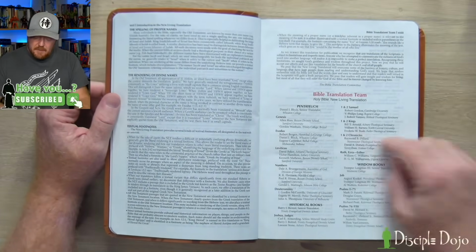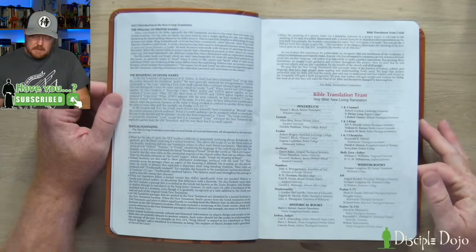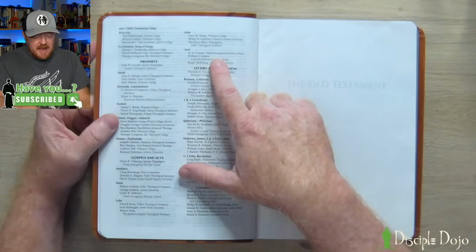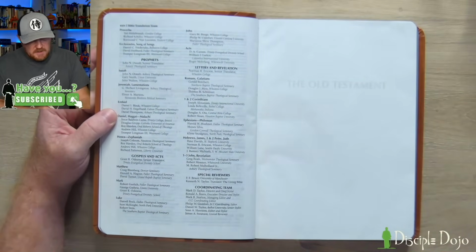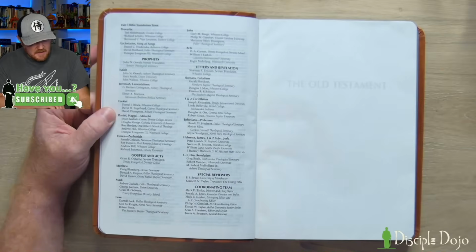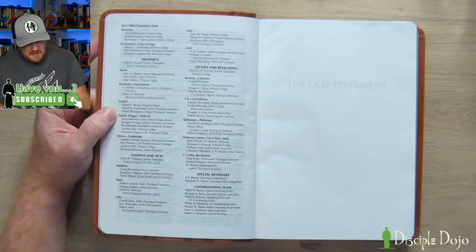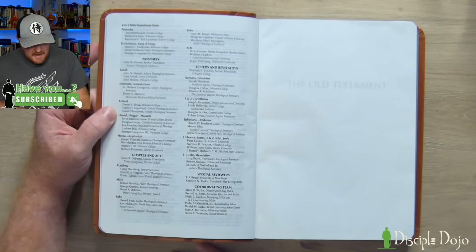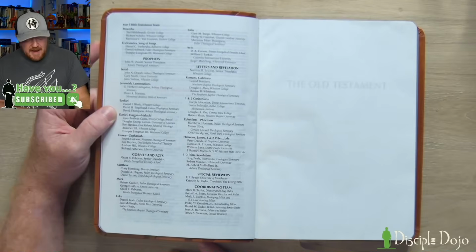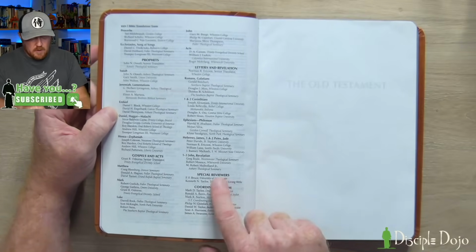And you have people like Bill Arnold, William Van Gemeren, not ever sure how to say his name, Tremper Longman, Gary Burge, D.A. Carson, John Oswalt, Joyce Baldwin, Andrew Hill, Craig Blomberg, Donald Hagner, Grant Osborne, Darrell Bock, Scott McKnight, Doug Moo, Moises Silva, Peter Davids, William Lane, Greg Beale, Robert Mounts, and then F.F. Bruce and Kenneth Taylor, who produced the original Living Bible, were reviewers of it.